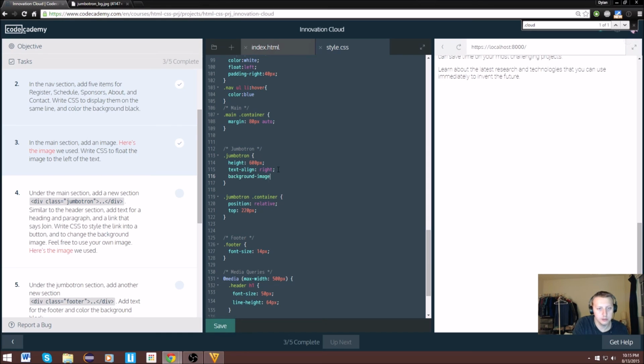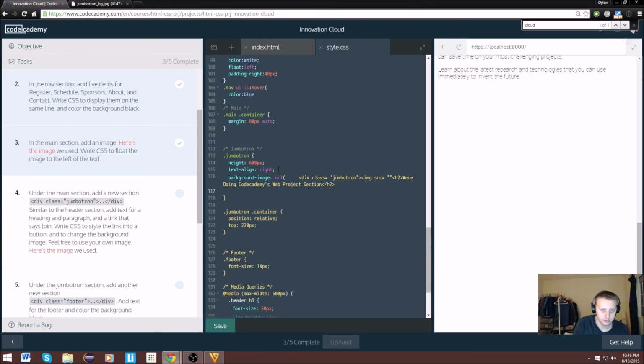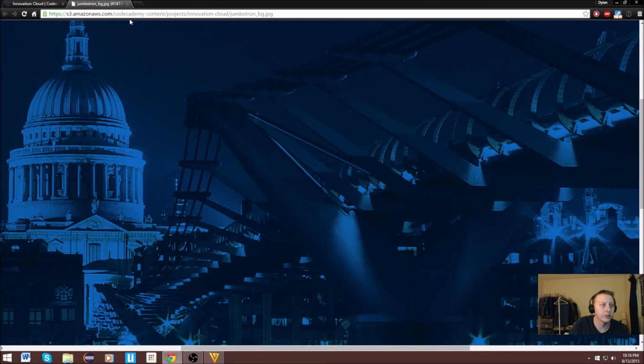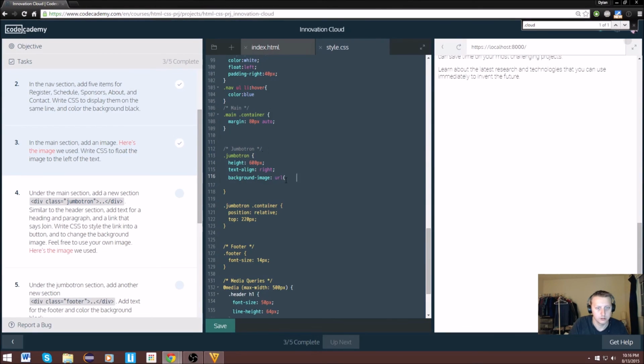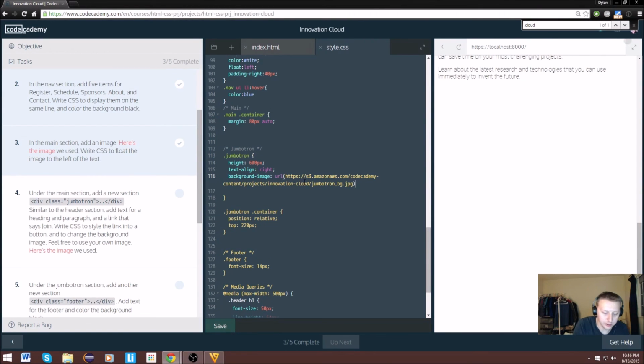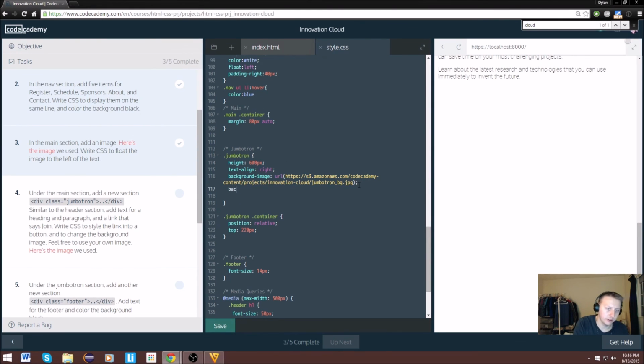Background-image URL. Let's get our URL one more time. And then we can do this for the size. We can leave the height there. I'm not sure if these will interrupt each other. So background-size.